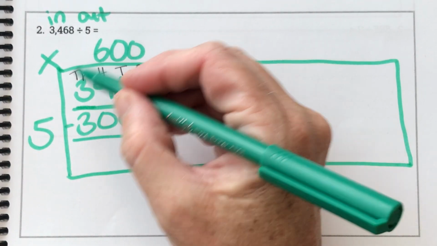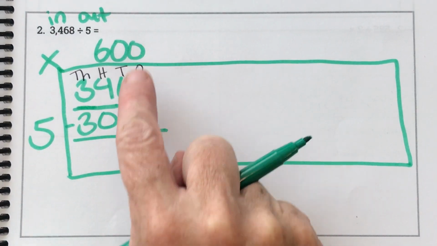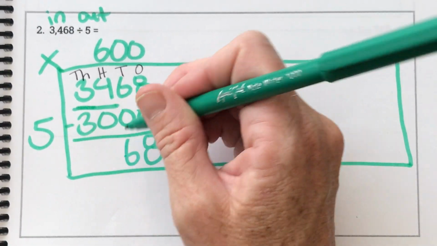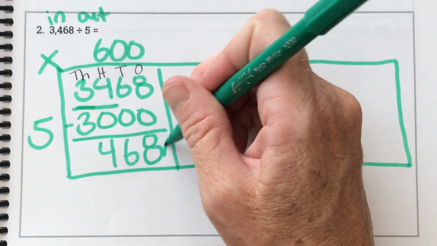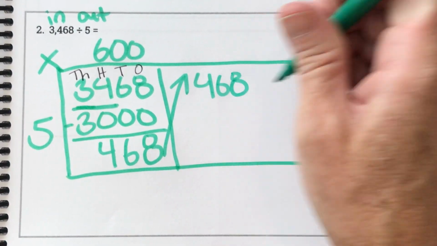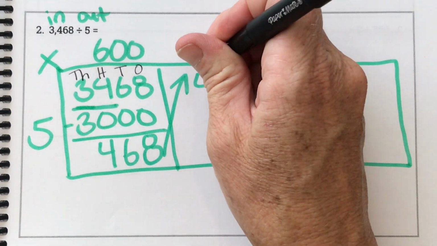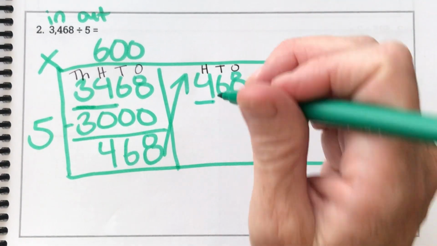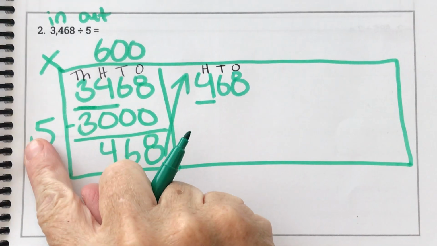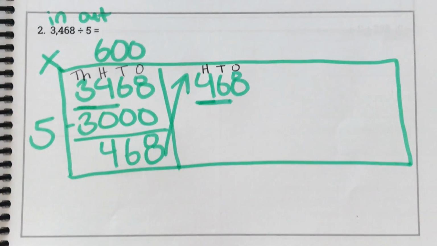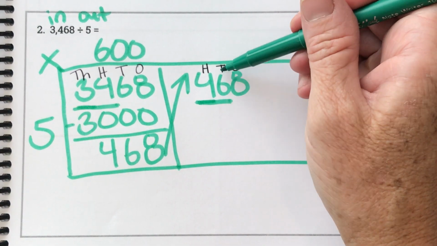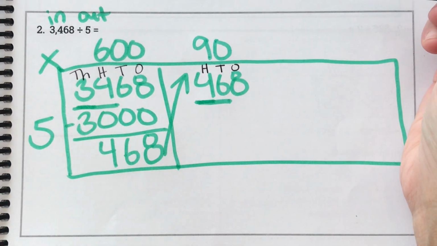Okay, now we do 600 times 5 is 3,000. The reason I knew that is because 6 times 5 is 30, and then I have the 2 extra zeros. Okay, so let's subtract. I get 8, 6, 4. Okay, let's bring this up and keep going. So we have ones, tens, hundreds. Okay, 5 can fit into 4? Not at all, because this is bigger and this is smaller. 5 can fit into 46 9 times, because 9 times 5 is 45. But we're in the tens place value, so it's 9 tens, which is 90.